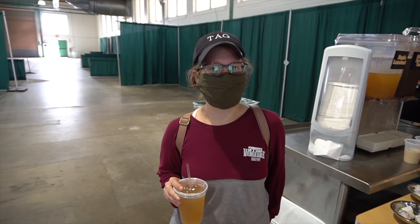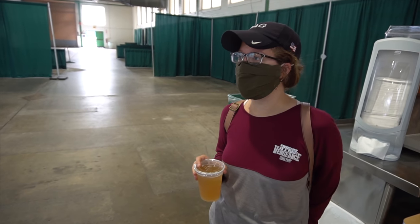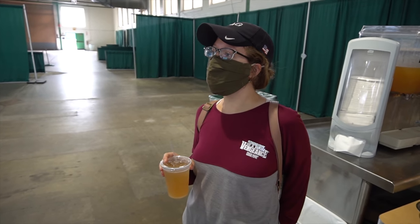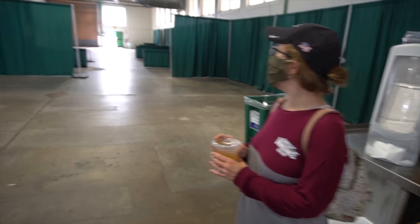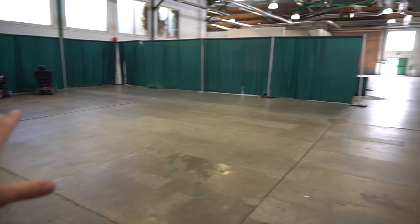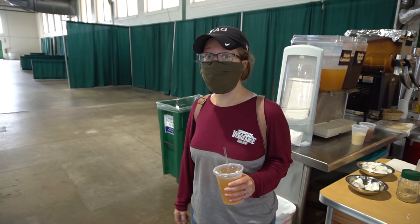So we're living on the edge here at the Great New York State Fair. But you might have to use the bathroom eventually. That's all right. I've already mapped out where all the bathrooms are from the multiple years I've been here. So Play-Doh stand. We should go check that out eventually. I'm sure we will. We'll get our drinks and then we'll walk over to where some of the vendors are. But yeah, this whole area here, everything back here. Oh. Yep. It's empty. Yep.